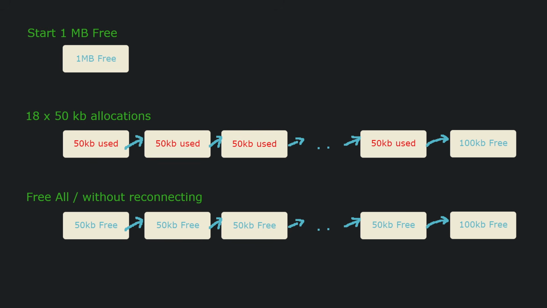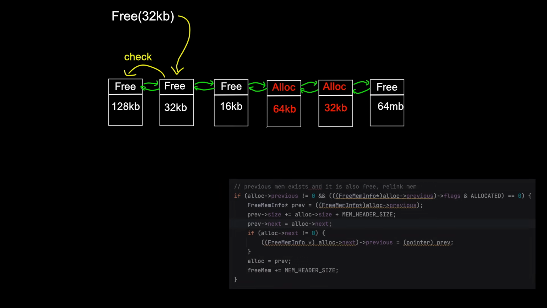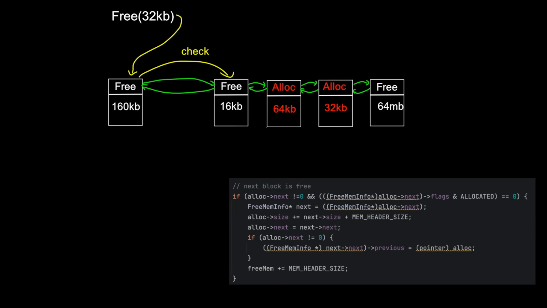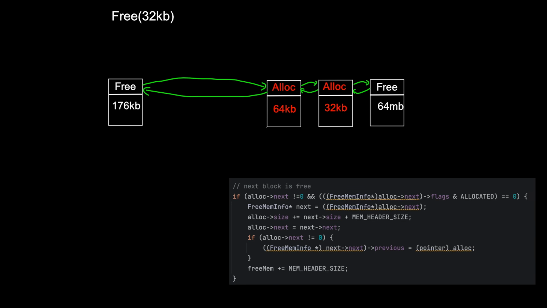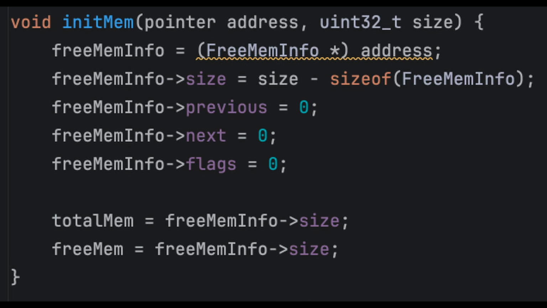It is important to try to connect blocks into big chunks when we release memory. First, we mark the block as free and we immediately add this to the total free memory. Next, we just try to relink memory. So we check the previous memory chunk, and we also have to check the next memory chunk. If it is possible, we create a single block and remove one header. Finally, we can initialize our memory like this.